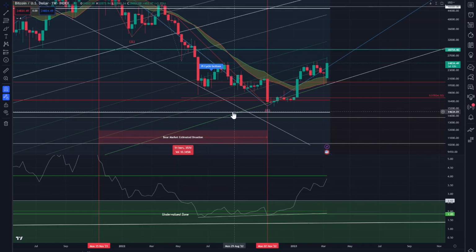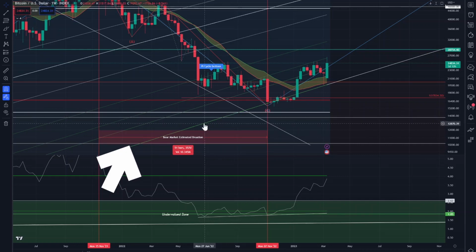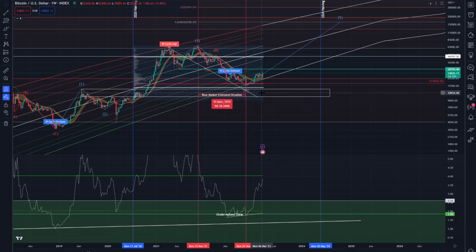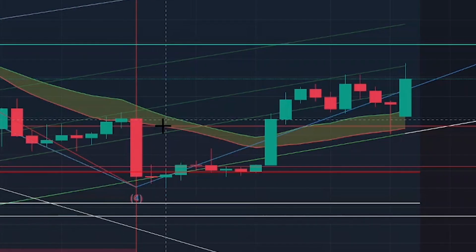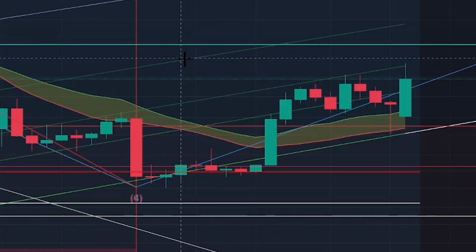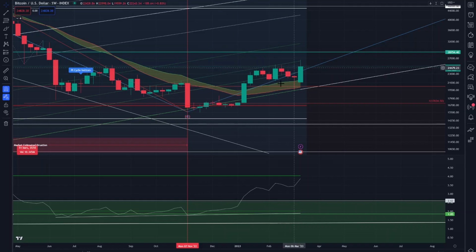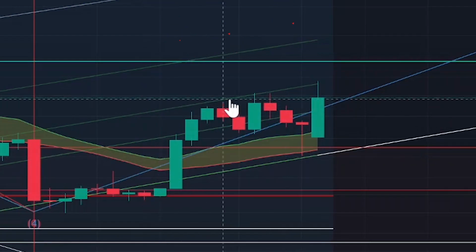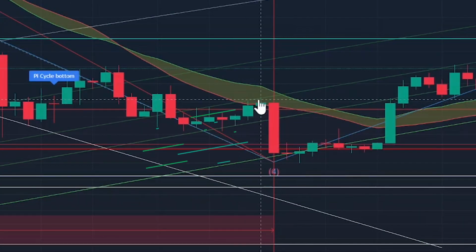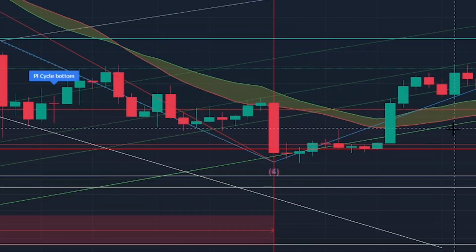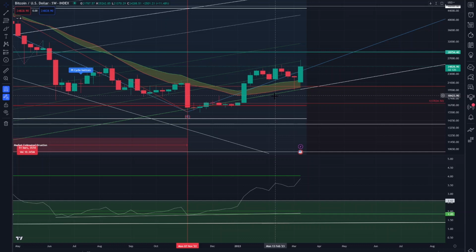Another thing to bring your attention to is the logarithmic regression band, which if you zoom out looks like this. So it goes all the way back to the beginning of time, and these individual lines here are all Fibonacci based lines within that. As you can see, we've been testing this particular band. This band between here and the bottom is like an accumulation zone for Bitcoin, and we're basically still in that right now. So if you're looking at long-term buying and holding, it's still a good time for that.